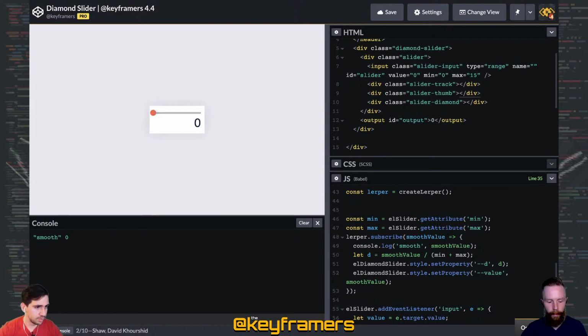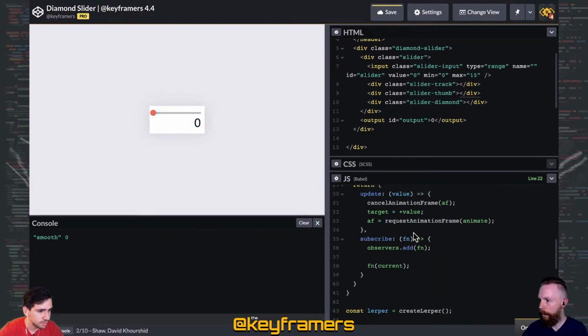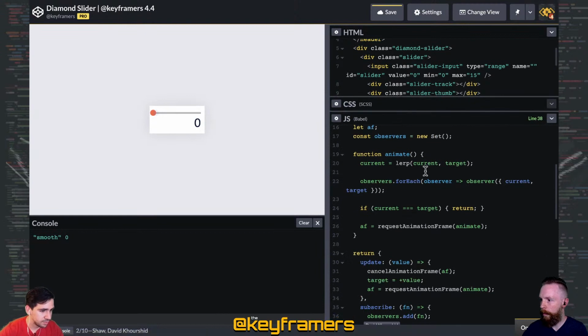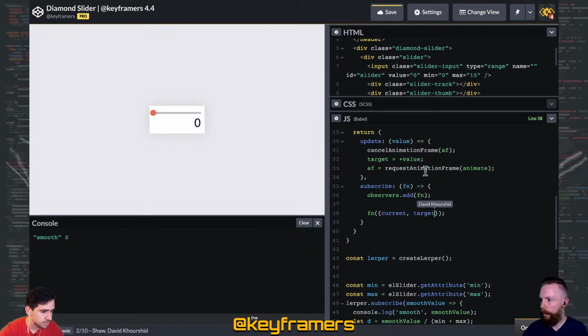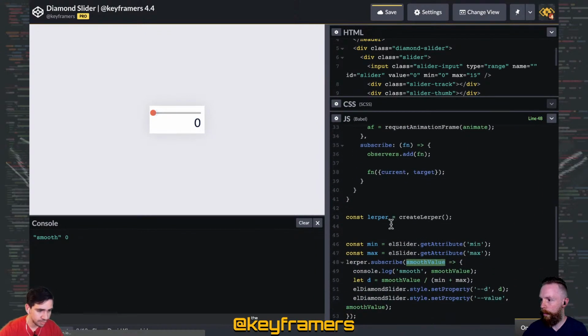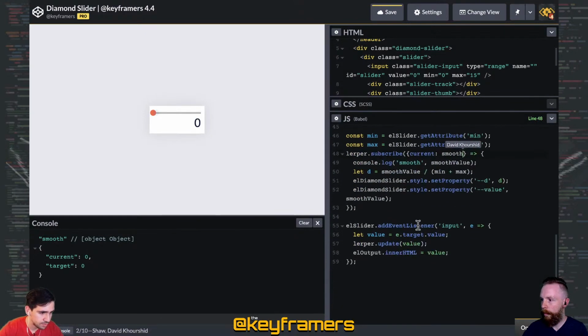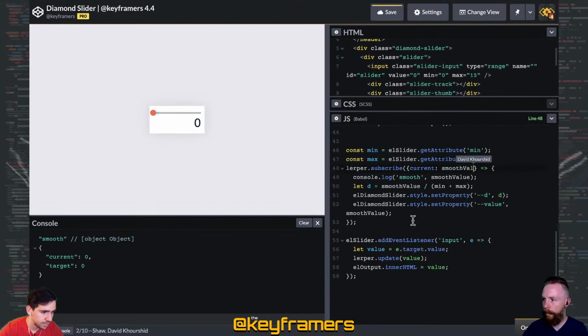Okay, so we're going to have currents and targets. And now smooth value is going to be currents, smooth value, just so that nothing breaks. Let me see if that works real quick.